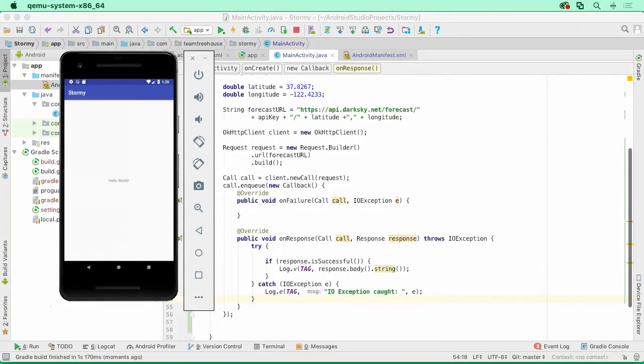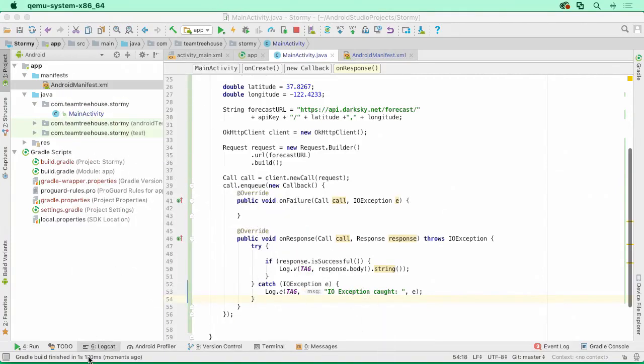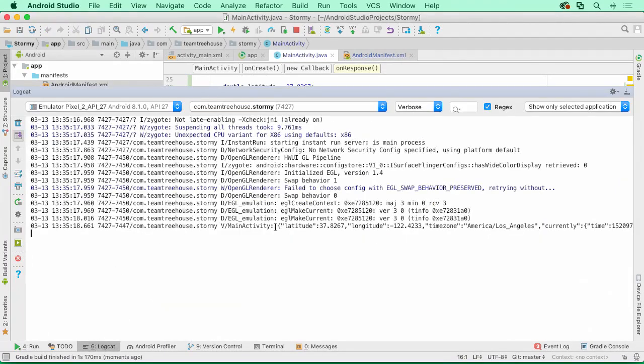Nice. No errors. And our emulator shows the default hello world. Let's take another look in logcat and see our data. And there it is. Awesome. We'll talk about this format of data called JSON in a little bit. If you're not getting the data displayed here, you may want to debug your code and execute it line by line to see what's happening. Maybe adding additional log statements inside the onResponse method would help. One common mistake is to have extra spaces, missing slashes, or forgetting a comma when we built the URL.